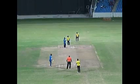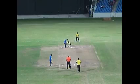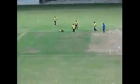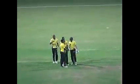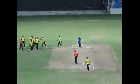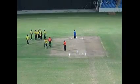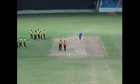So, Robin Bacchus is not out on 15. Christopher Barnwell was bowled by Lamont without scoring, and Ganga Singh was bowled by Salmon for 6. Here is this delivery, struck up in the air, fielder settling under it, takes the catch. So a wicket has fallen for Guyana. Who is that? Is that Bacchus that goes? Caught off the bowling of... We will see who that is. He's caught off the bowling of Salmon, and a really, really soft way to go for Robin Bacchus.